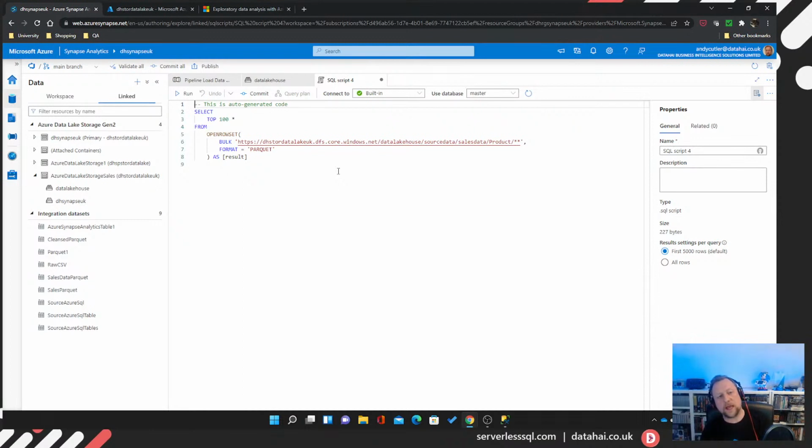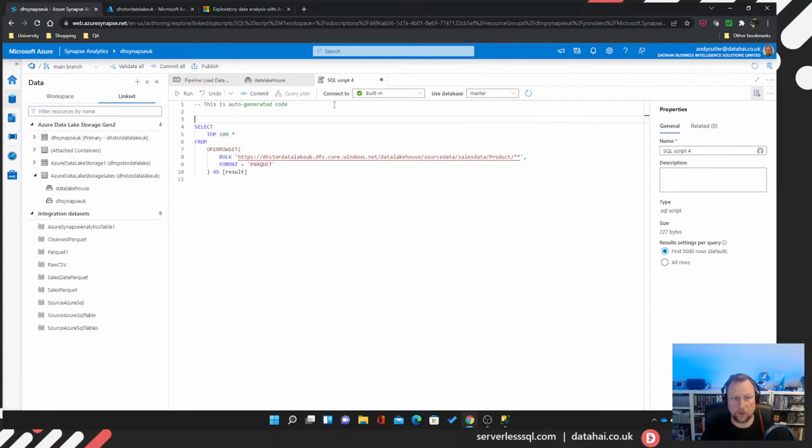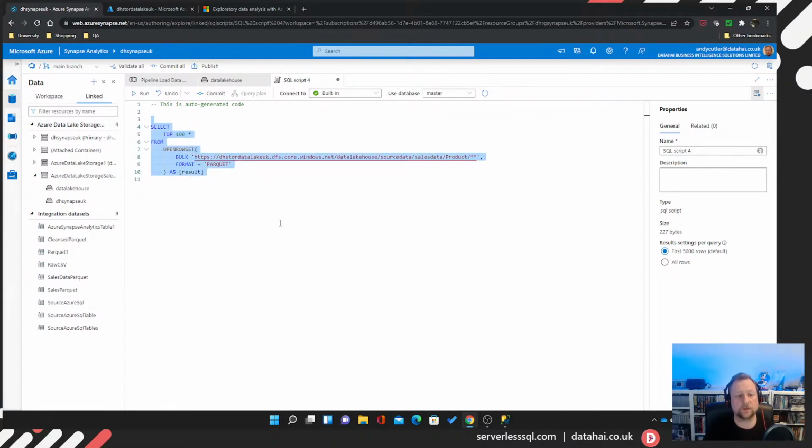I'm not going to create data sources in serverless, because I do that all the time. So we're just going to use the fully qualified URL really. Oh, I wonder if we've got time to try and parameterize the creation of SQL views. Maybe. Anyway, let's have a look.